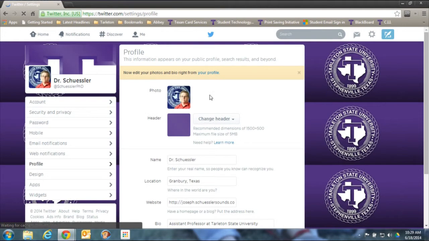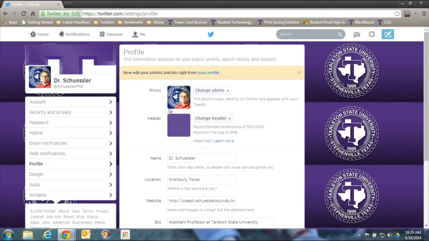You can manipulate the colors, and you can add a photo. You can manipulate the header colors. This is actually the image of that big T. It just looks purple because of the size of it. You can include your name there that you want to show up right here. By the way, this is the name that you enter there. This is actually your Twitter handle.